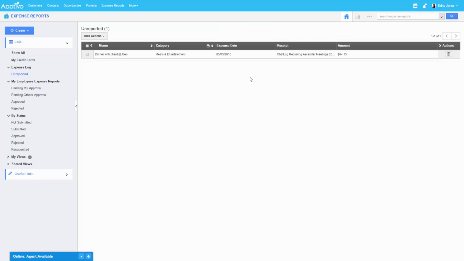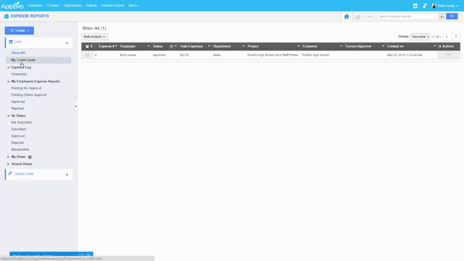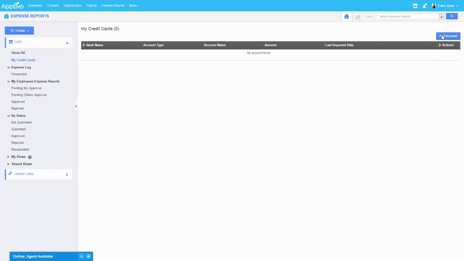But the idea is it's just kind of sitting there and ready. So that would be okay. We can go through, we can continually capture more expenses. The other way that we're going to be bringing a bunch of unreported expenses in is through that credit card integration. So this is probably going to be the number one way that people bring them in.